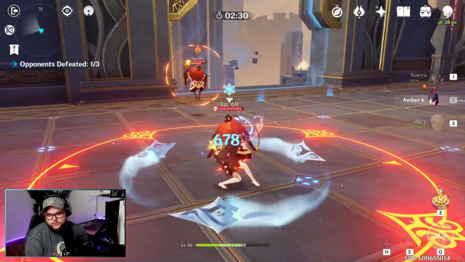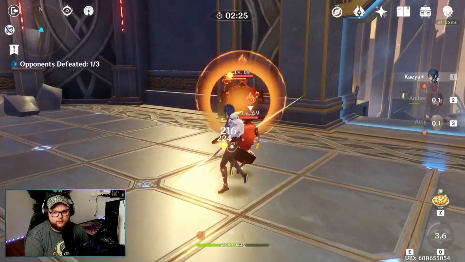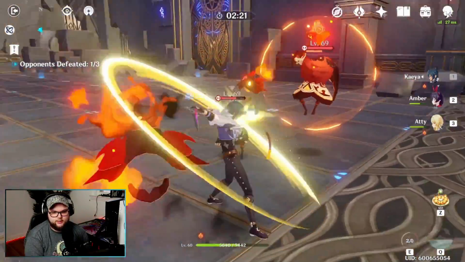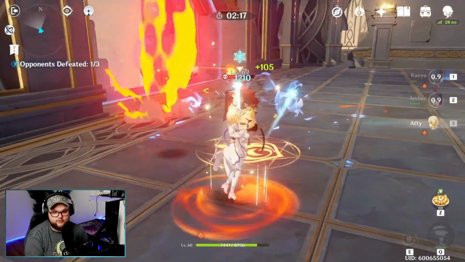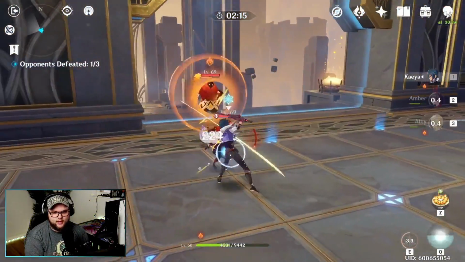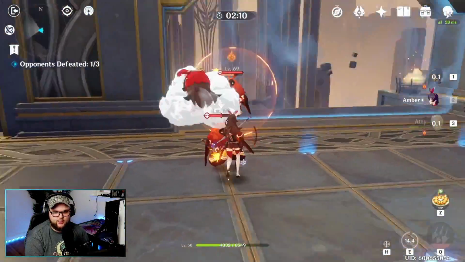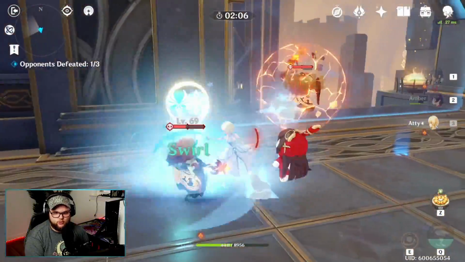Break down that shield, and now we're just going to try to kill this guy. Now, one of the things that I talked about in a couple of different videos so far with Abyss Mages is that trying to keep them staggered is super important. I don't know if it's literally just the level of my Anemo MC, but I had a lot of issues throughout the day trying to stagger the Abyss Mage, which made it super, super annoying.